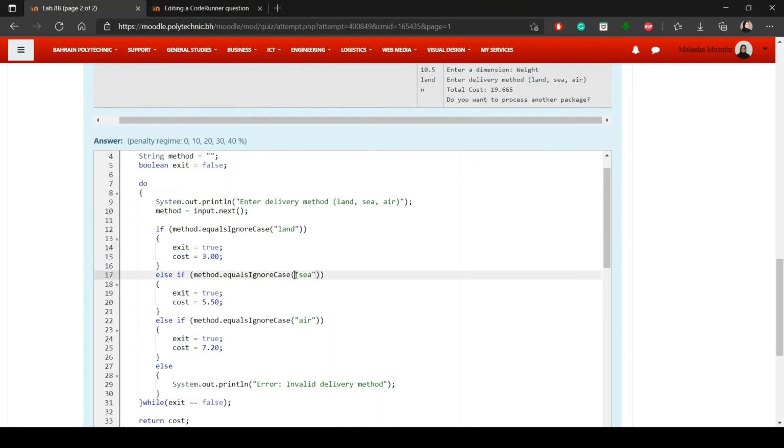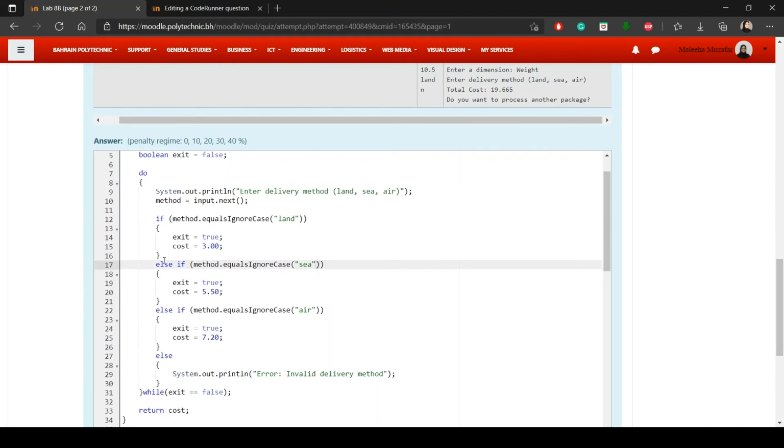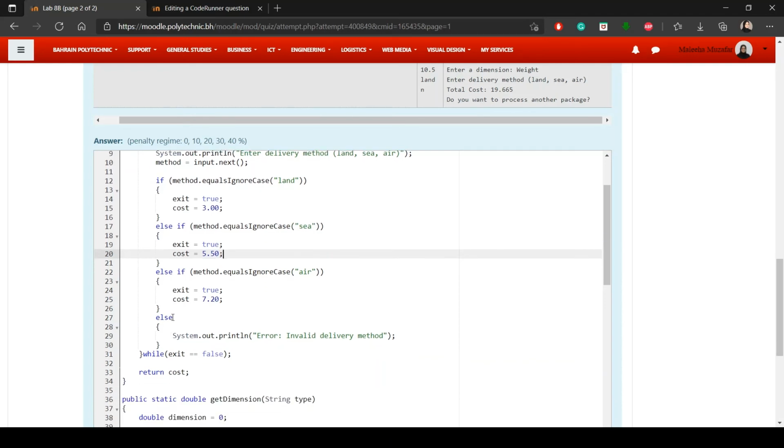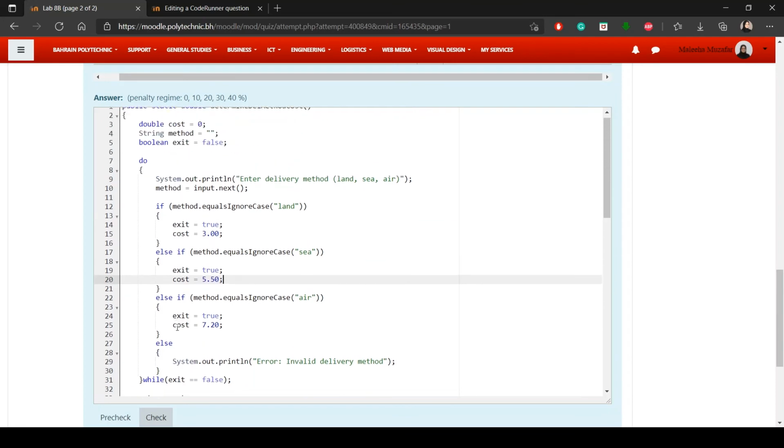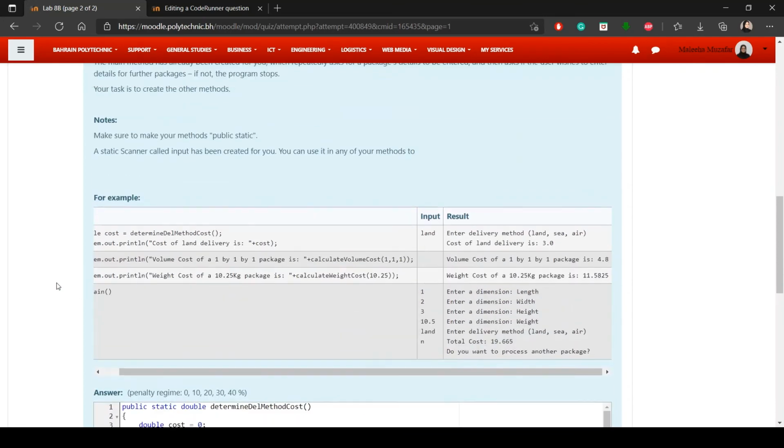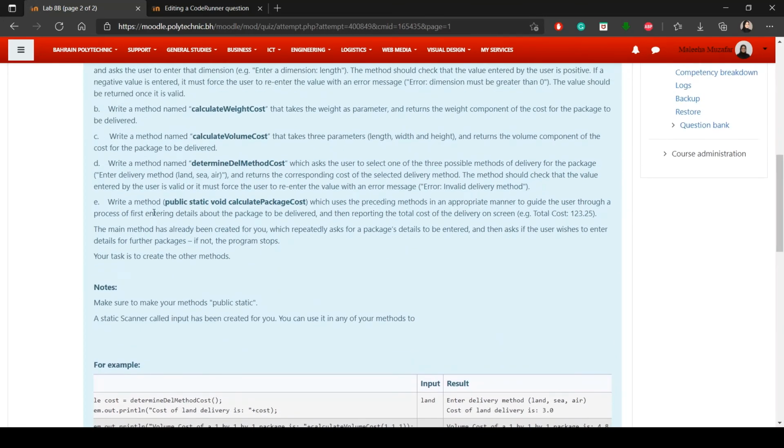Then else if, the same way, you're checking for C, you return true, and you update the cost, and same for air. If it is any other input from the user, you print out invalid delivery method, and then you keep looping. Finally you just return the cost. So that's the method. Now the final method, write a method, public static calculate package cost.